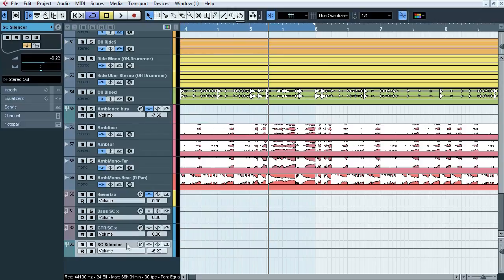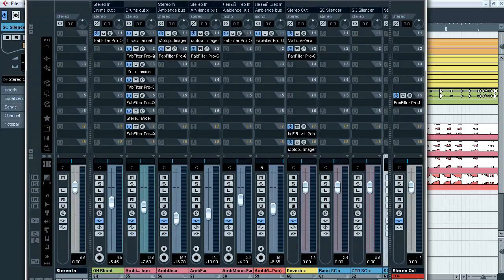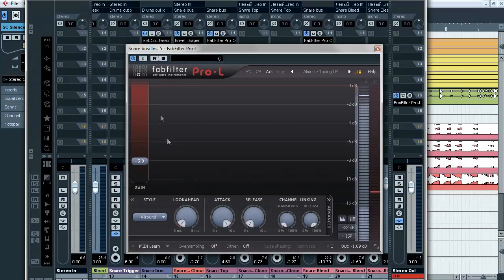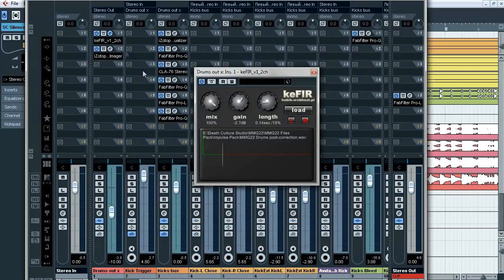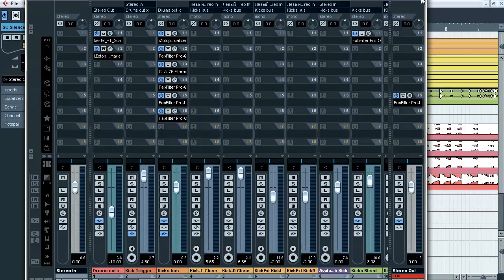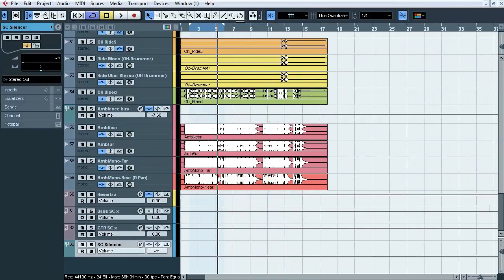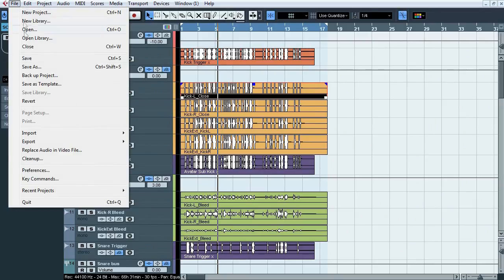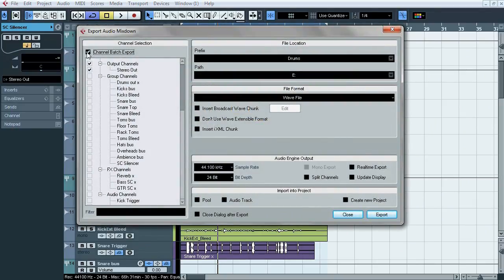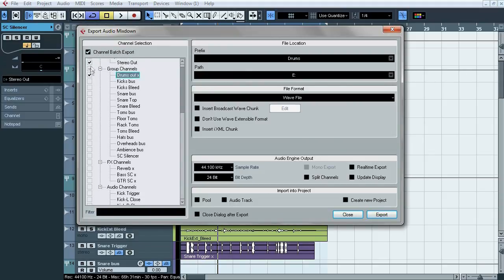We're finally done with processing and it's time to render the files. Before you do it, I suggest to use oversampling wherever it's possible. Also use higher lengths on keyword units, something around 20 milliseconds. This way you can minimize spectrum matching artifacts. I use lower values only for filming purposes, so I'm able to run both audio and video capture software in the background. So set up your render zone, open up export window, turn on batch channel export, choose drums out, reverb, bass sidechain and guitar sidechain tracks for export.